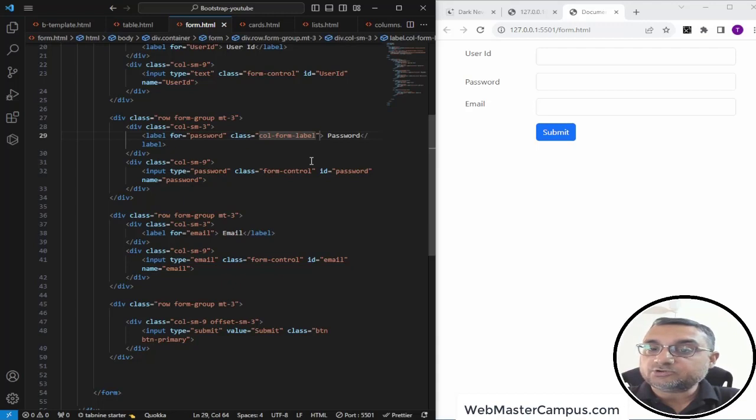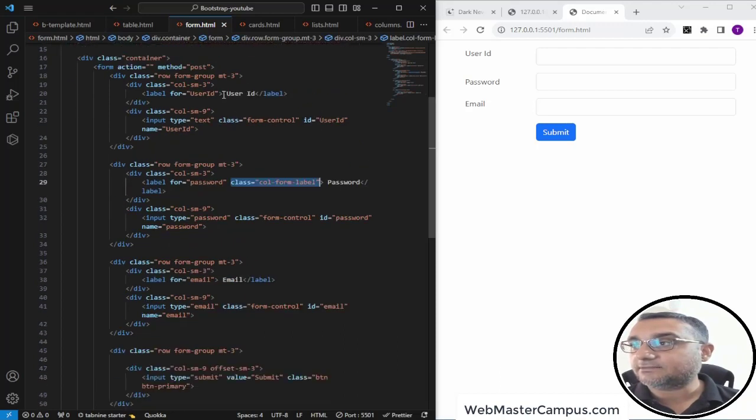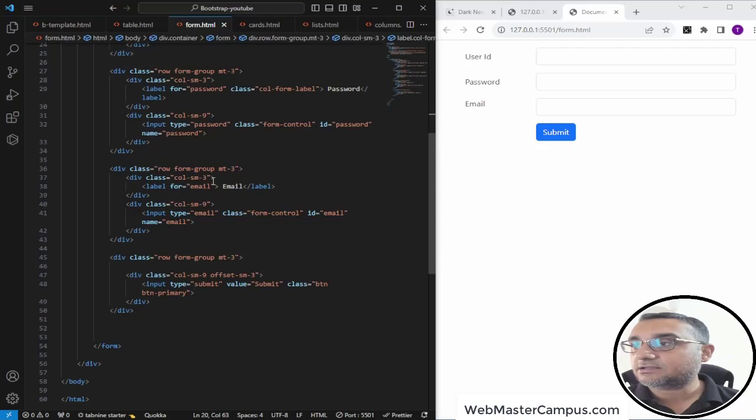Be sure to add .col-form-label to your label, so they are vertically centered with their associated input control. So I am going to assign this to every label that we have, like this one, and I need to give it to this one. Okay, so now they are more vertically centralized with respect to their input elements.